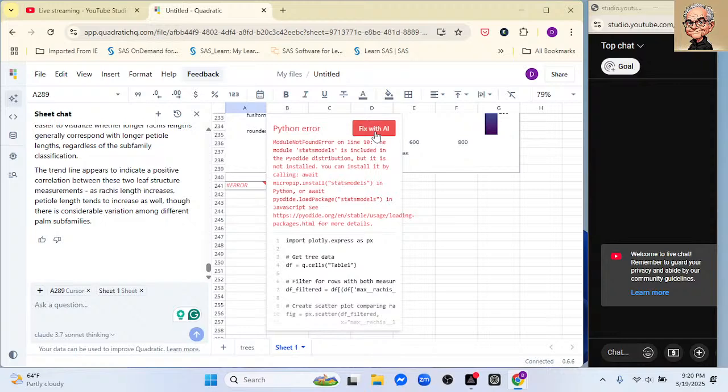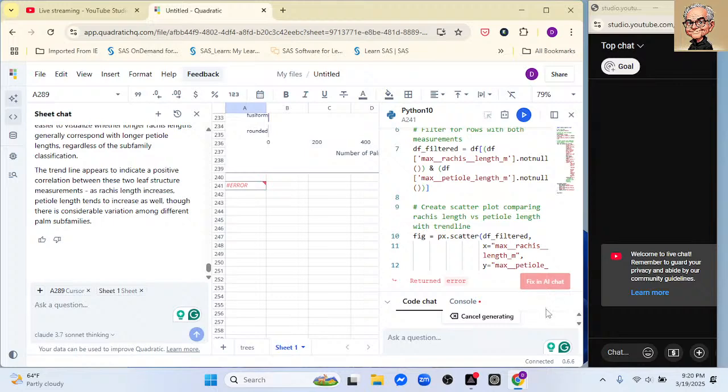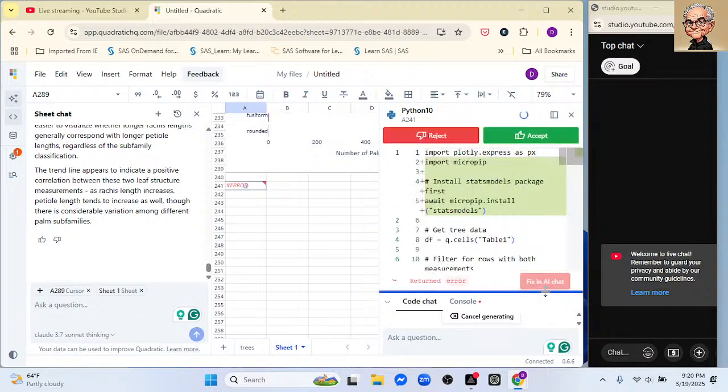Let's try a fix. Are you finished? It's importing the stats model, but it has to install it. Okay. Must be using stats model. Must be where we get the regression function from.